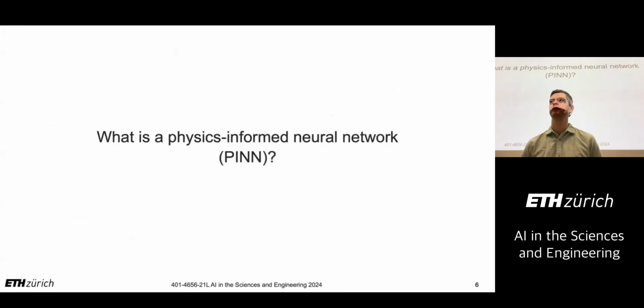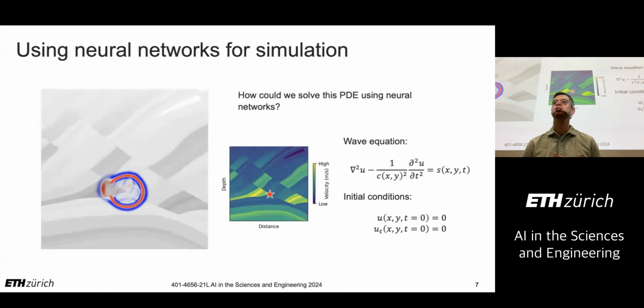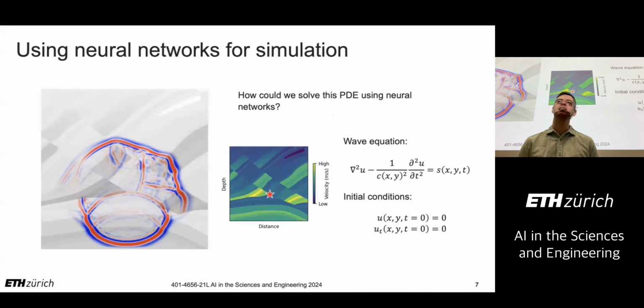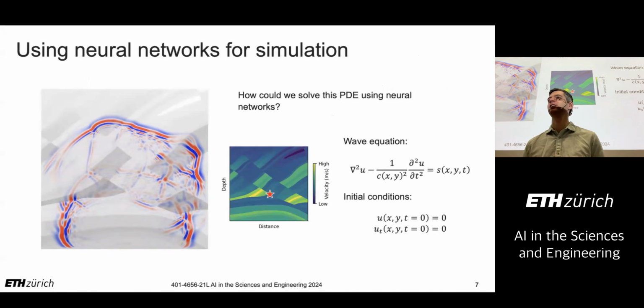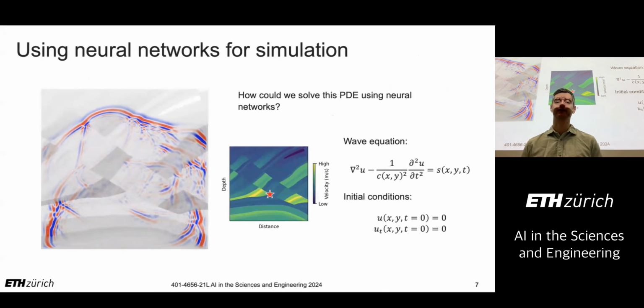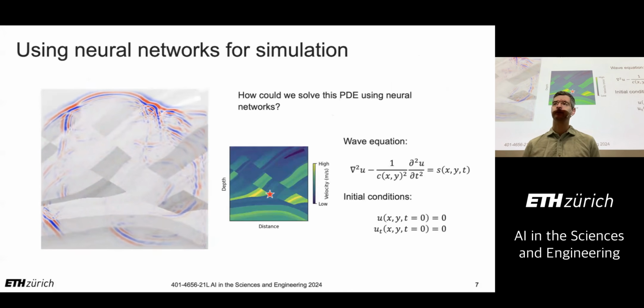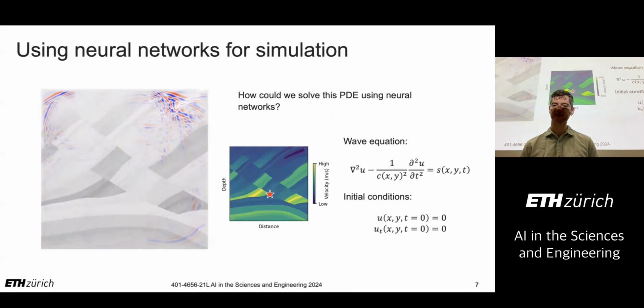Okay, so what is a physics-informed neural network? So before I describe exactly what a PINN is, I want you to have a think about how you might use a neural network to solve a differential equation. So Sid last lecture talked about all these traditional numerical methods we have, so things like finite difference methods, finite element methods. And he talked about the pros and cons of those methods. But PINNs are fundamentally different. They use a neural network to solve the differential equation.